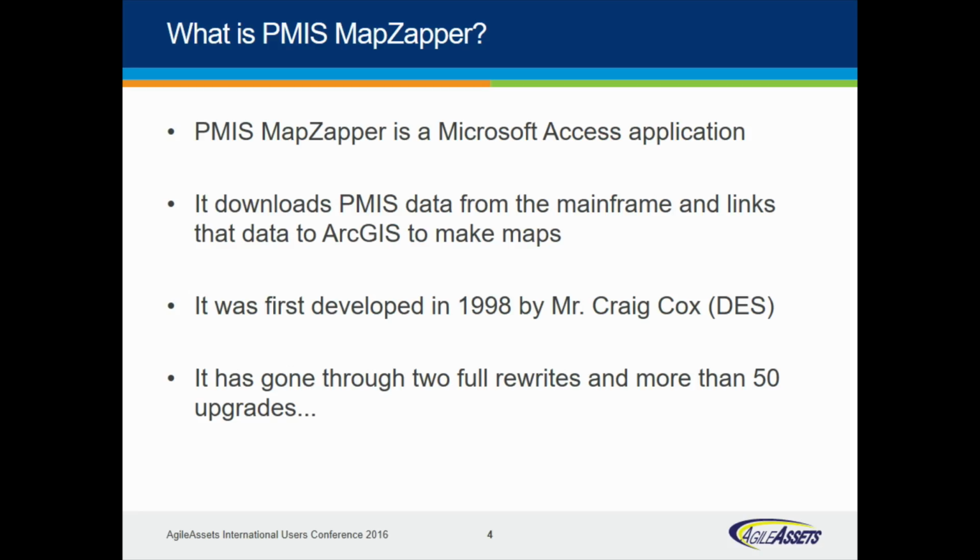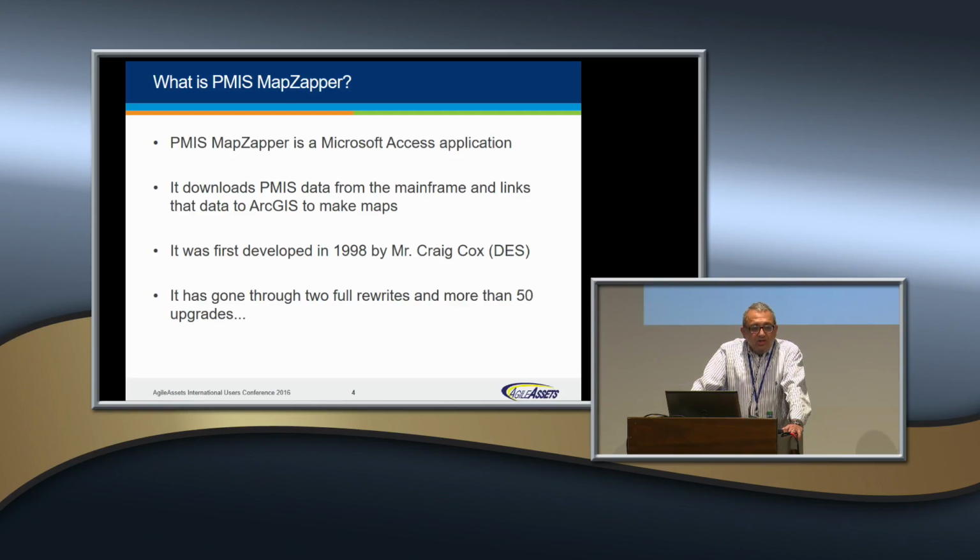MapZapper, you probably heard the term MapZapper. Stuart today, when he was mentioning the TXDOT nomination, said that PA is replacing several applications, and one of them is MapZapper. MapZapper was an application that was developed in-house by one of the TXDOT employees. It's basically an Access database. The data from the mainframe was downloaded into the Access database, and that Access database interfaces with ArcGIS.